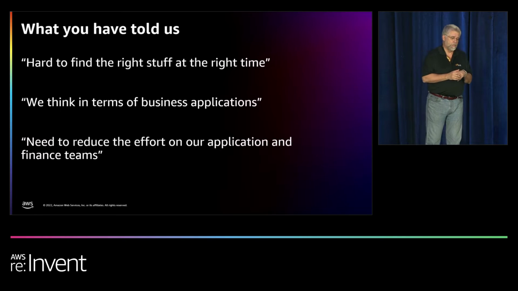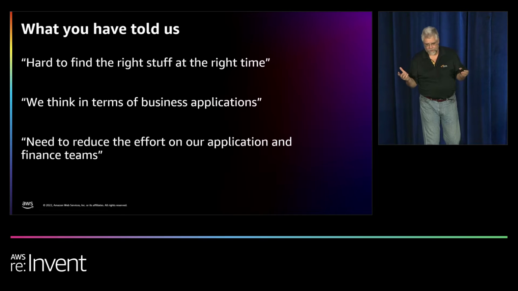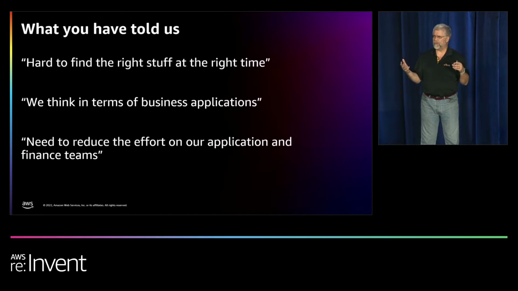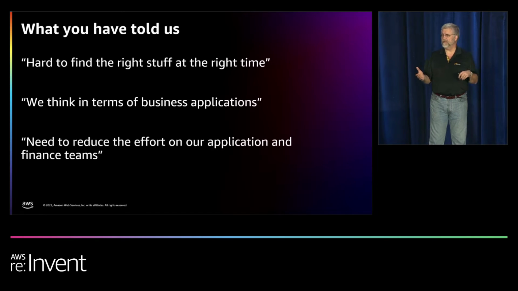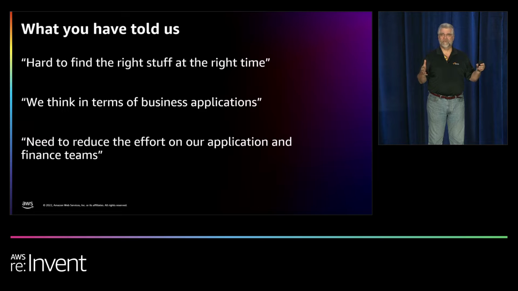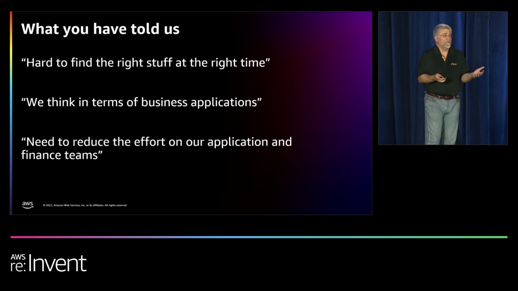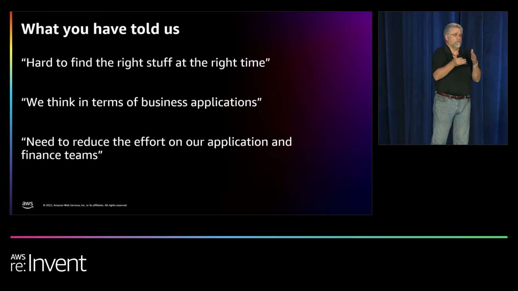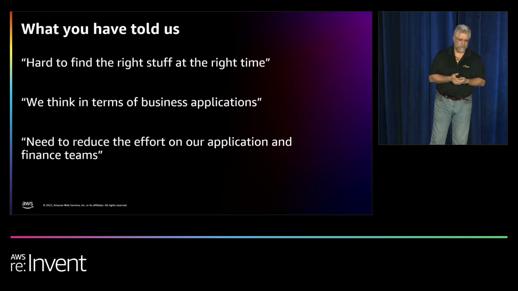The second one is, we actually think more in terms of applications than individual resources. An individual resource is nice, but what we look at is the group of resources that together provide some business value, that we need to run our business on, or that our business is dependent on. And how do we do that on top of AWS instead of having to focus on and do things with individual resources?